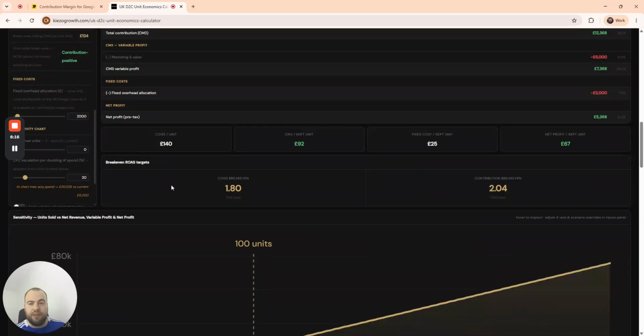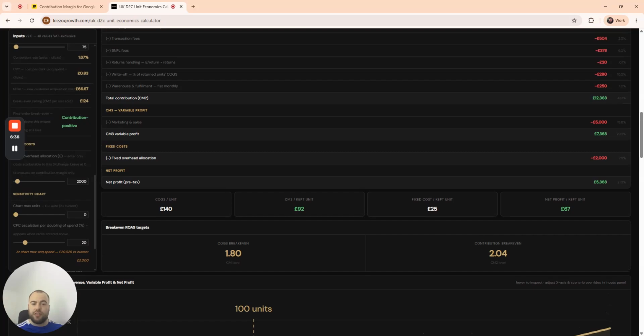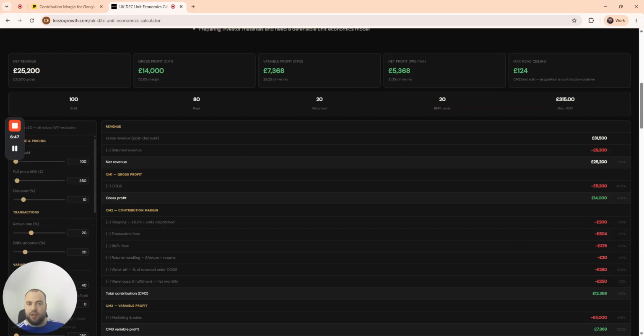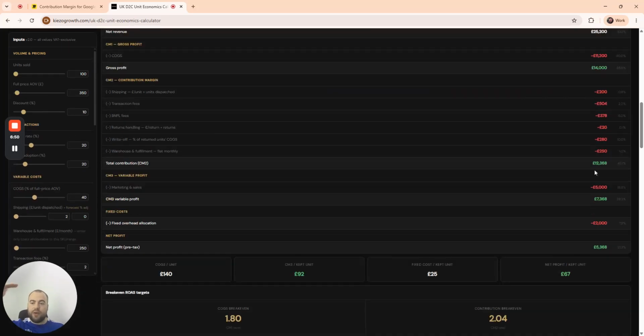But then you can use these break-even ROAS targets. So your COGS break-even is 1.8, but you also know that's not enough because you've then got all of the CM2 line items. Contribution break-even is 2.04. You can then take that ROAS target of 2, put it into your Google Ads account as a proxy, and then measure success in the back end. So this way, you're loosely bidding to what your break-even on the first order is, and you can verify in the back end: okay, if our total contribution, our CM2, was 12K, and we had this many orders of 100, the max we can spend is 124. Are we above or below £124 in our CM3? How much are we spending per new customer?